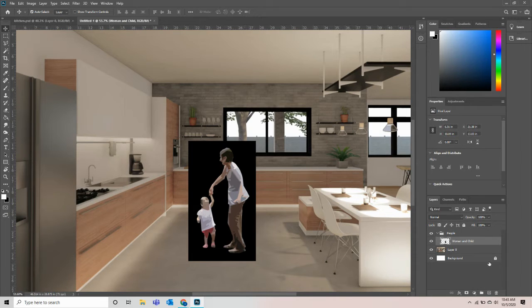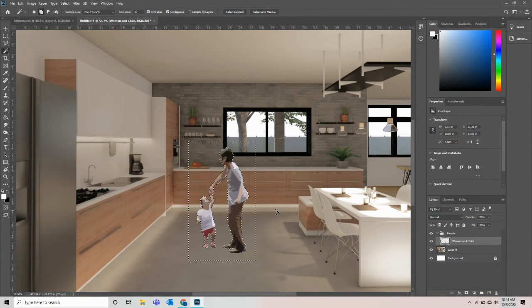Normally, as you know from the last video, I advocate for using masks, but since I know I'm never going to need this black background behind these two, I'm just going to use the wand tool, which is W on the keyboard, and get rid of the background, and then Control D to get rid of your selection.